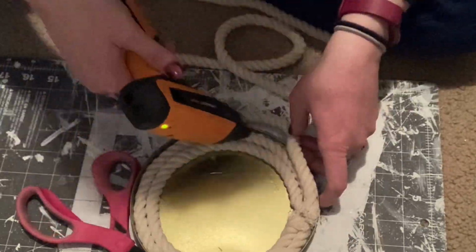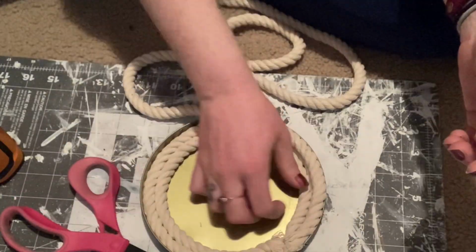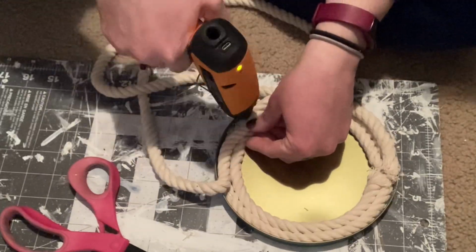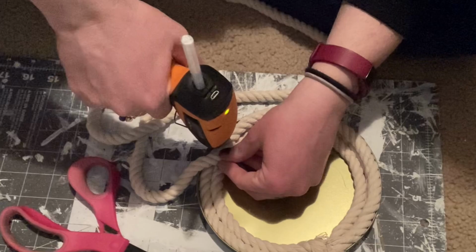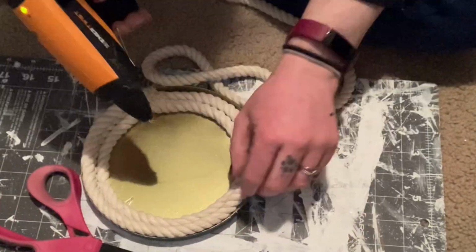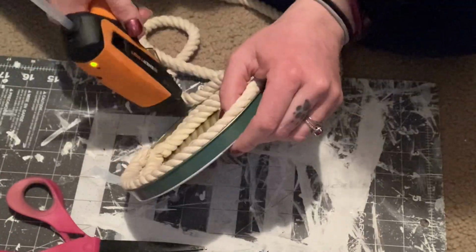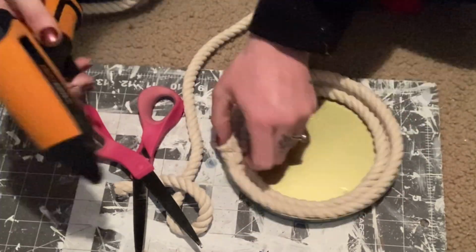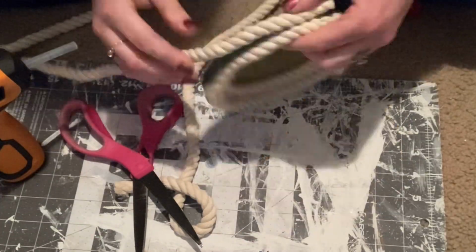So I'm using the cotton nautical rope from the Dollar Tree. I don't know which length this is. I think it's the 6.8 foot one. And I'm going to do 2 rounds on the inside of this, and then I'm also going to cover the rim of it. I needed some new scissors apparently, because my scissors were having a heck of a time trying to cut this.